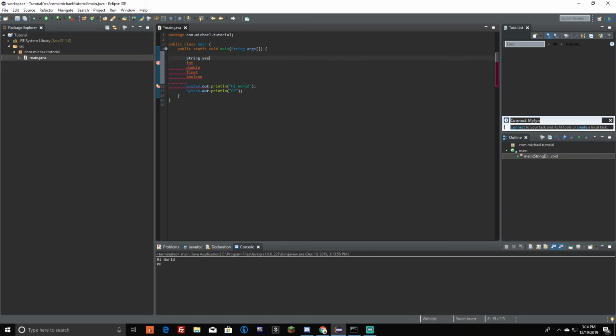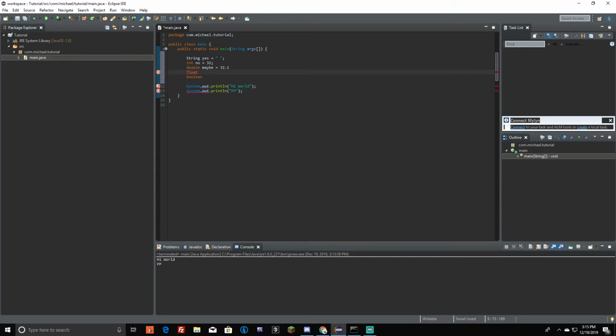String yes equals some text. It will equal text. And integer no equals, it can only equal 32. It cannot equal a decimal. Double can equal a decimal, 32.1. Double maybe equals 32.1. Float is another type of double.